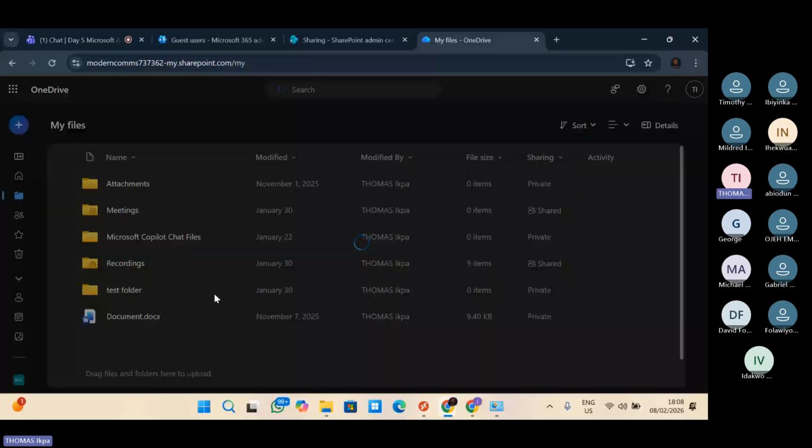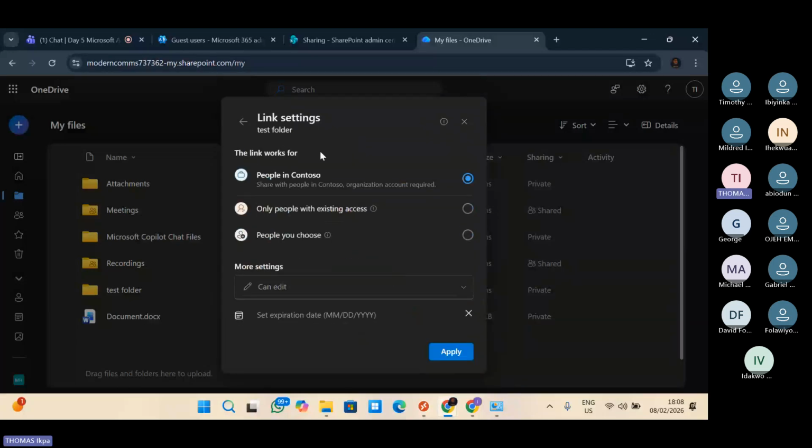You can see anyone with the link is gone, right? So whatever I make available on the main admin center is what will show up here.